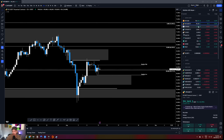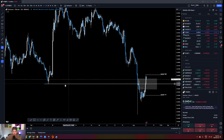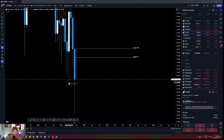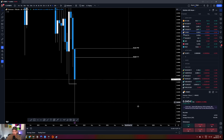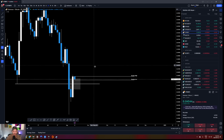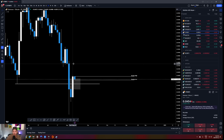Now, Ethereum, very interesting, looking stronger, right? We've had Ethereum BTC kind of perking up a little bit. It's trying to reclaim this old low here on the weekly and the monthly. If you go to the monthly, that's May's low, looking like a potential monthly sweep here. Obviously, we're only 12 days into the month. Lots can happen. We did close below it on the weekly, so you'd want to see that monthly be a recovery if this is actually going to be. Doesn't have to be the low. Everyone's always worried about the low, just a low, right? And a bounce area. Maybe it only bounces up into here.